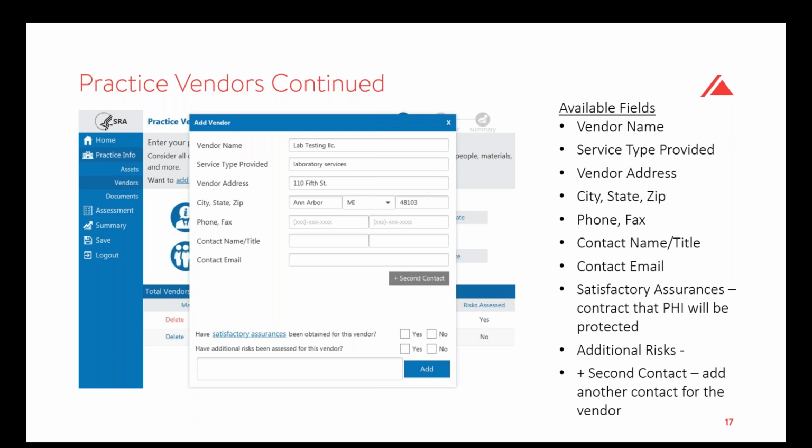Some additional notes, I mentioned the CSV templates. These are used to add assets or vendors in bulk, but they're fairly primitive CSV files with column headers. Information needs to be added in accordance with those column headers. So the column order is not flexible. And these are CSV templates.